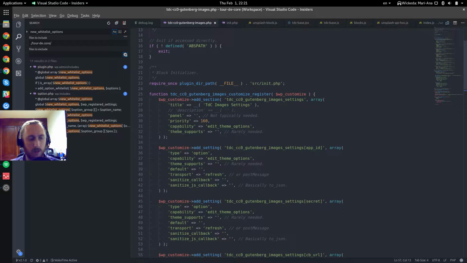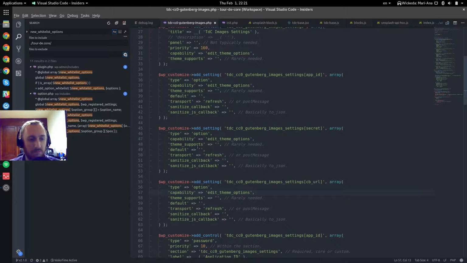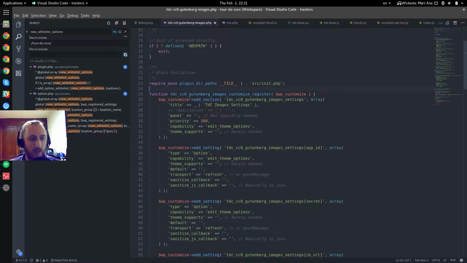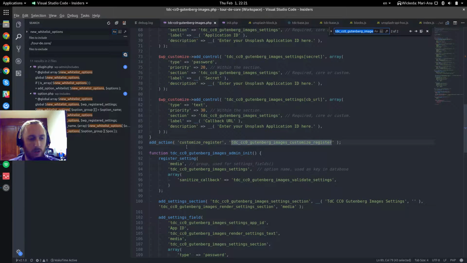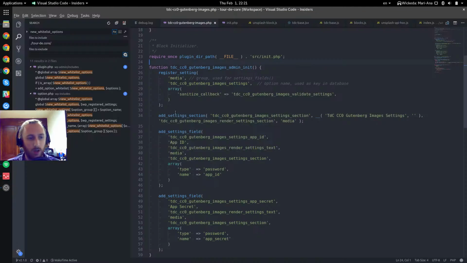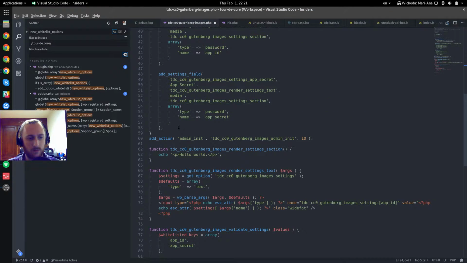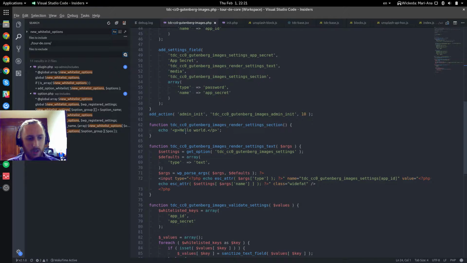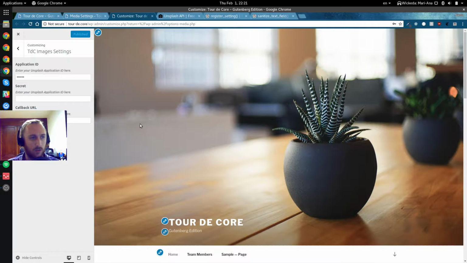Team supports, panel, priority, capability. I guess in theory we could have kept those in the customizer. It would have still worked probably, but that's fine. Oh no, because we do need a link. That's fine. Okay, so let's just get rid of this whole thing. And something else that we're going to need is, okay, hello world.